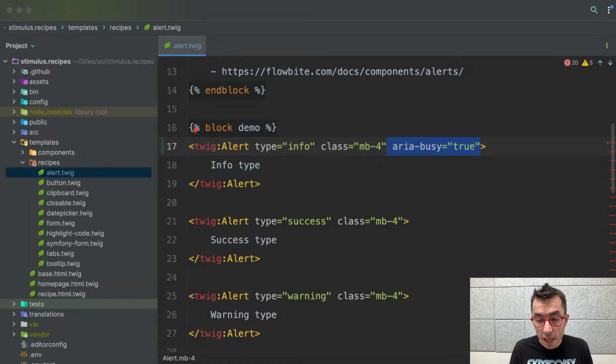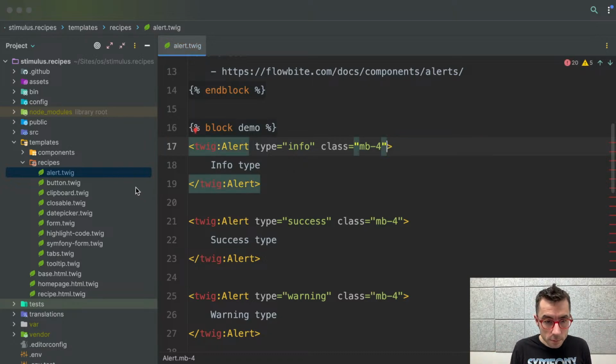We have built-in things with live components to add loading behavior, but in the normal majority of the cases, it's not actually needed. If we added aria-busy true, then you could style this or style things inside of this based on that attribute being there or not. You could just use that for loading. It'd be kind of less that you would need to do, less live components specific stuff.